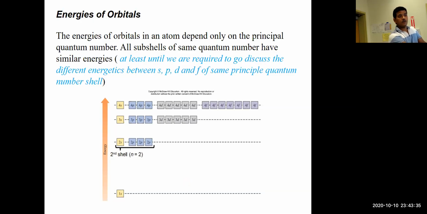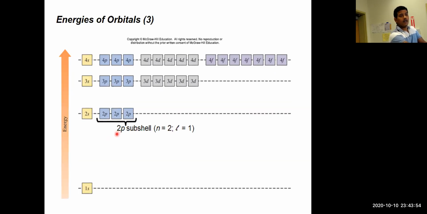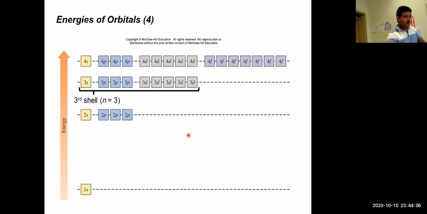So what we are discussing here is just a review of our atomic orbitals, how they were adjusted from ground state to higher state. For shell 2, the principal quantum number is 2, so n is 2. When shell 2 has a 2s orbital, the quantum numbers are n is 2 and l is 0. When the atomic orbital is 2p, it has principal quantum number 2 and angular quantum number 1.